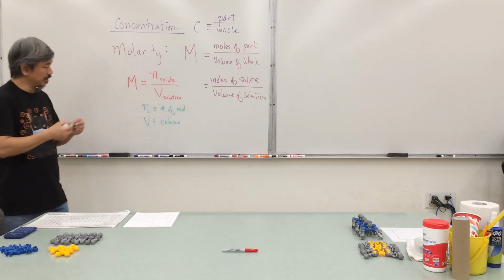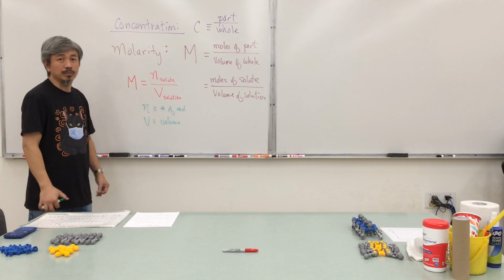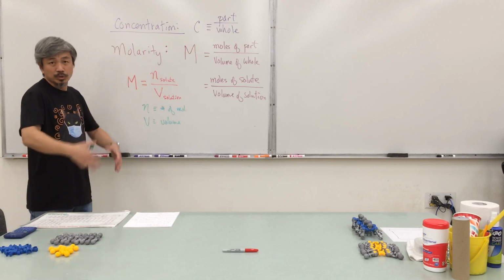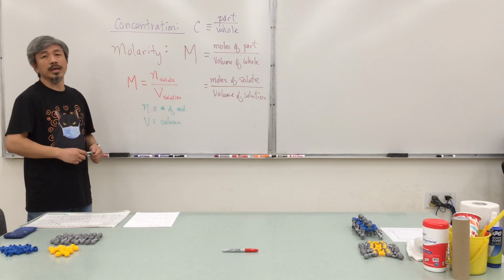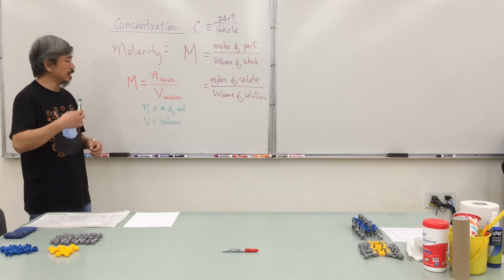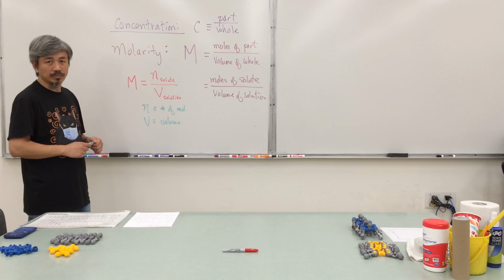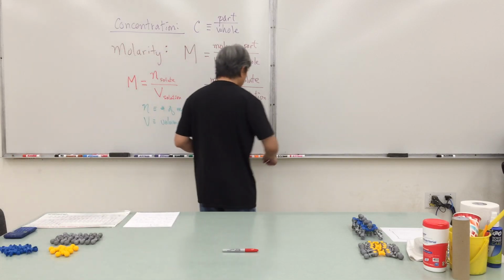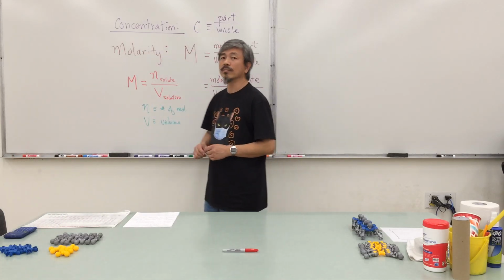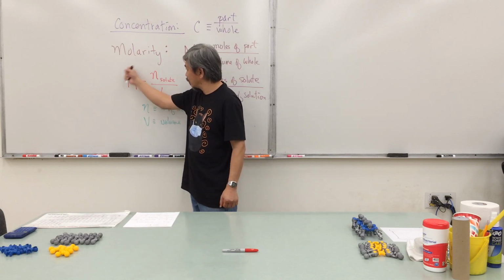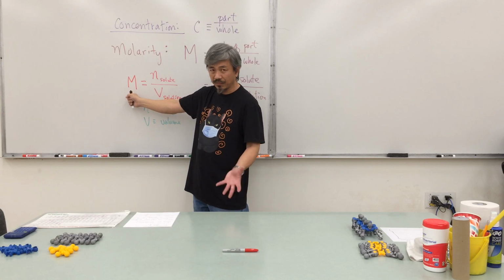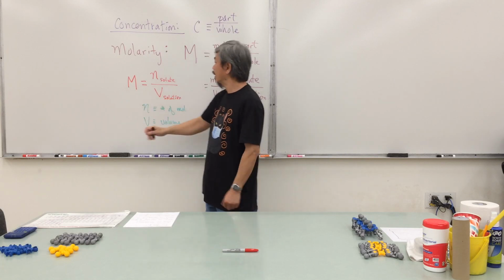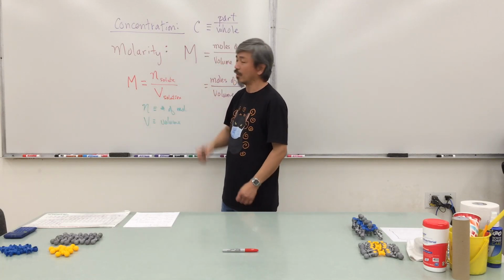Volume measure. The number of moles is pretty standard. We know that number of moles is measured in units of moles, obviously. Volume, to standardize it, we want to standardize in terms of a liter as our standard volume. And so in that case, we can define a brand new unit. Now notice that this capital M is used as a symbol that represents the physical quantity. So this capital M is the molarity by definition, kind of like density, for example. Then this is defined as number of moles over the volume.